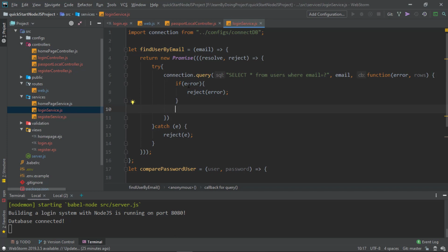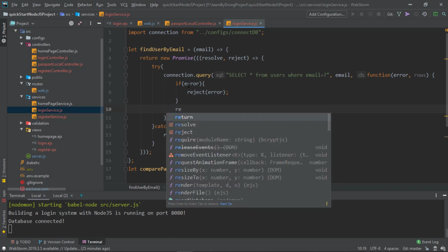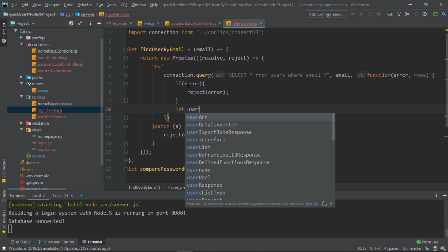Because rows is an array object, to get the user by email we only return the first item.